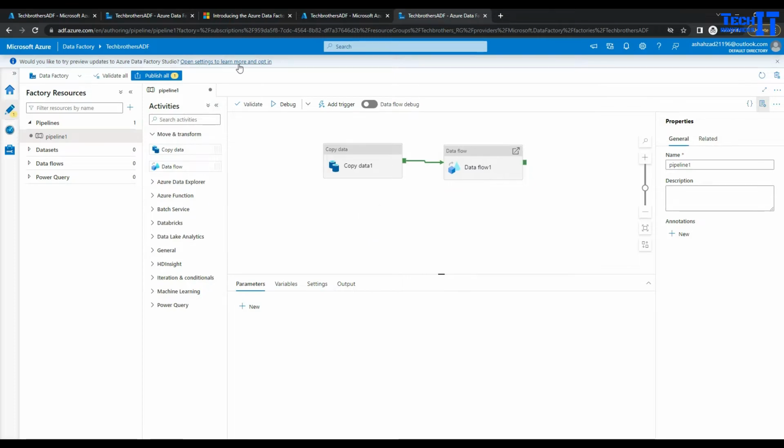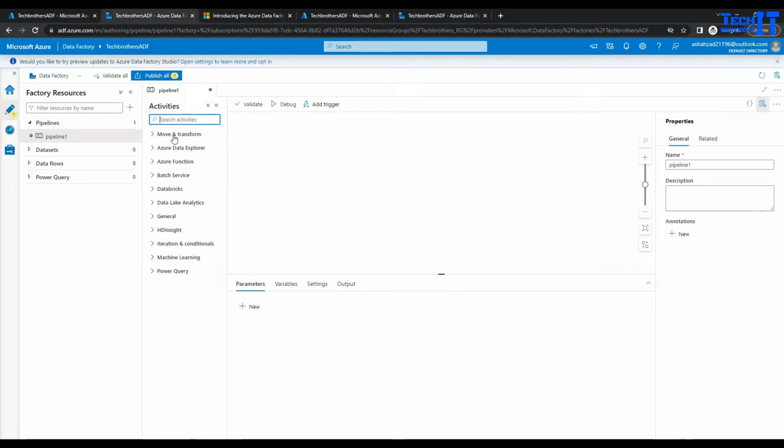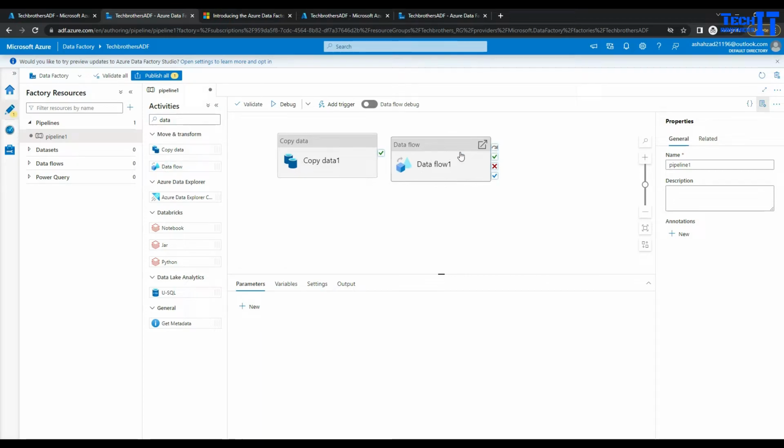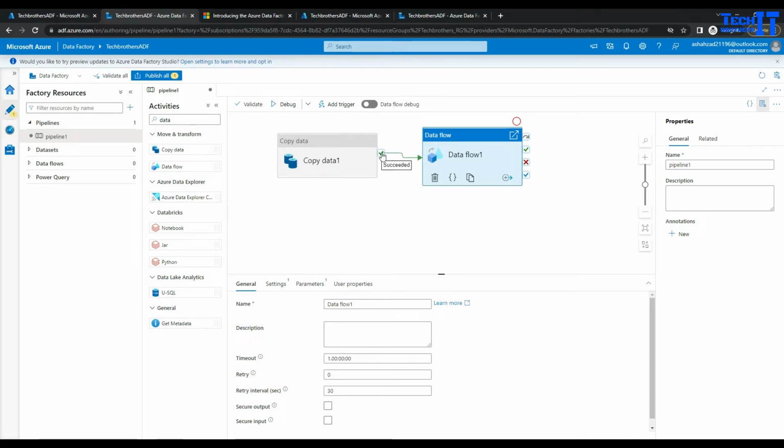If you have enabled this setting, and that I have done here in this data factory, and if I bring a copy activity, you're going to see these nice arrows when you hover your mouse. So see right there, there is your success, and then you have completion and failures and all those. Let me get the data flow so we can connect and take a look. So see right there, you have all those, and you can connect simply right there, and it's going to show you something like that. That's pretty neat. I like it the way it is right now.